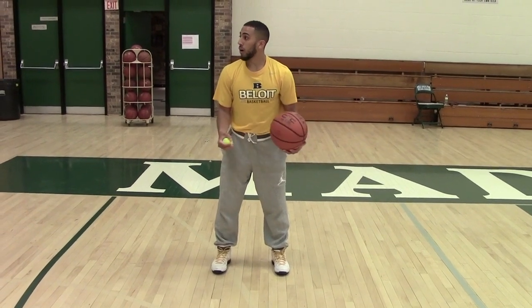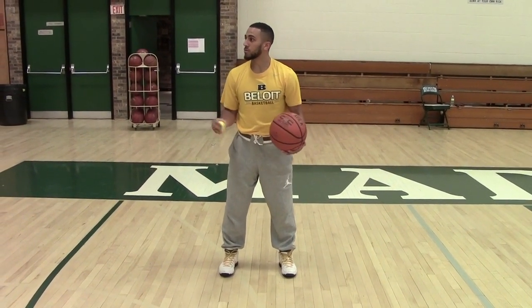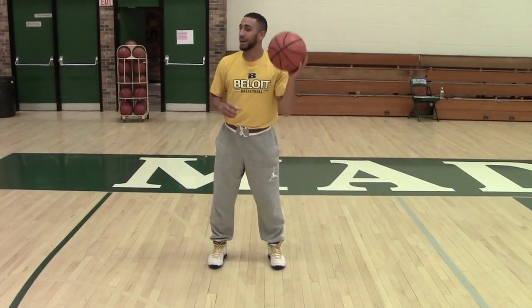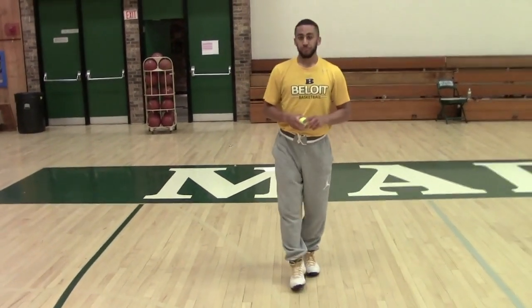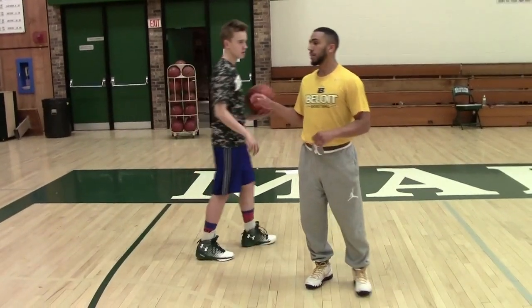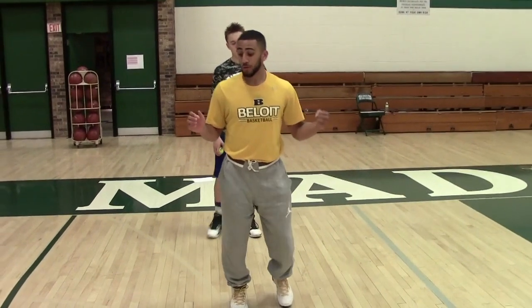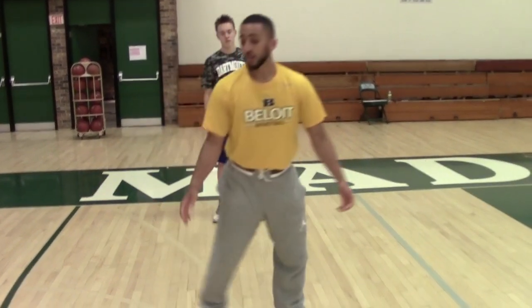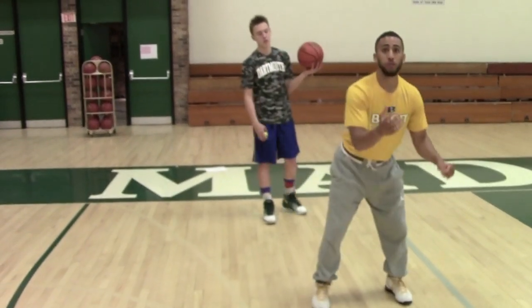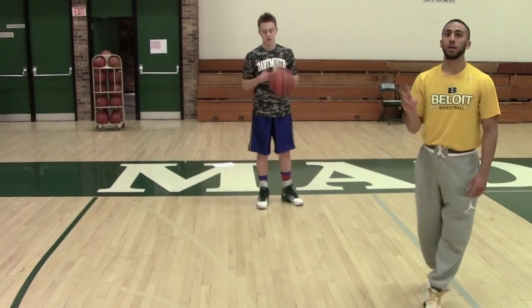So if you cross, cross, cross, or between the leg, cross, whatever it is that you want to do. I'm not warm, so I'm not going to try to demo that. But it's also teaching you to do it faster. Those double moves are what I really perfected, like the old school Tim Hardaway between the legs crossover. That's how I got quick on that move, because I was trying to do it over and over again to be able to catch a tennis ball at level two. That's how I worked on that.